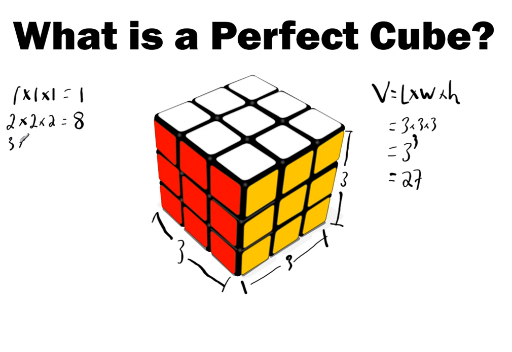And we already got three done. Three times three times three is 27. And then if we made a bigger Rubik's cube with a length of four as its sides, it would be four times four times four, which would be 64. So these are all perfect cubes.